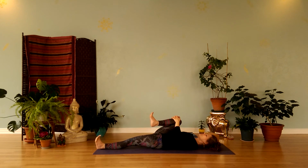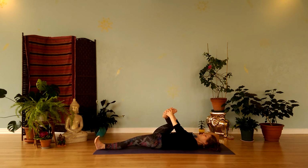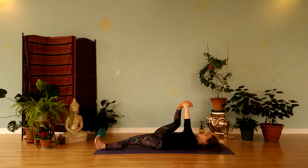And then allowing your knee to move out to the side, reach with your hands and see if you can grab onto your right foot, interlacing your fingers around the outside edge of the foot. Now bring your foot into center, line it up with your spine. Begin to unbend the knee as you pull that right foot slowly up the body.